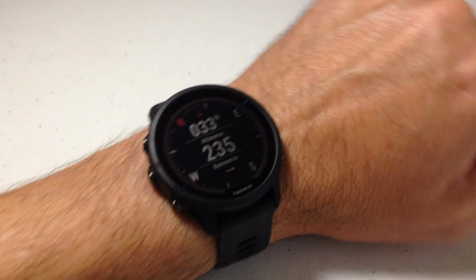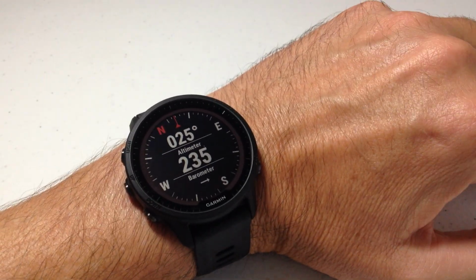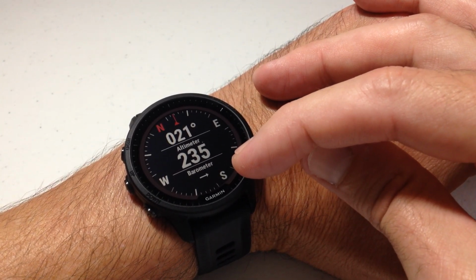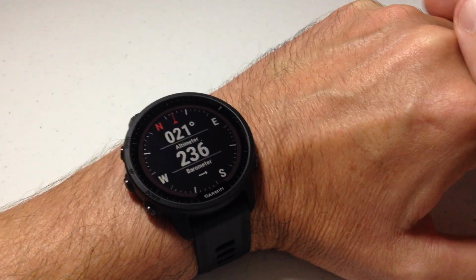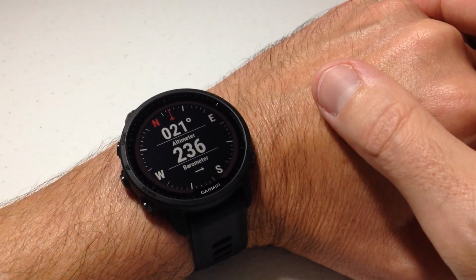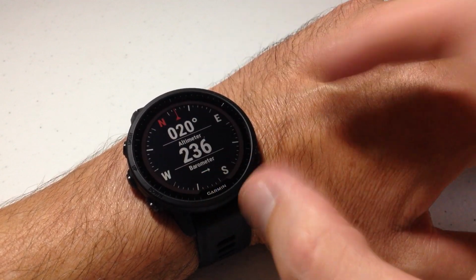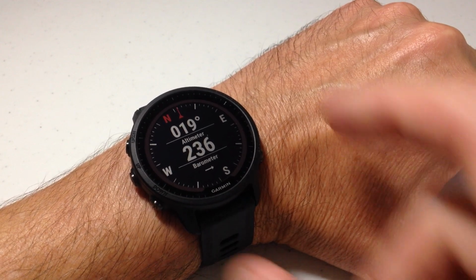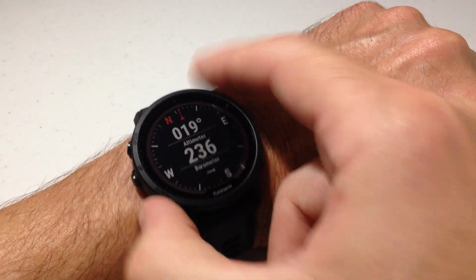Again, compass is moving around. Now it's basically real time. Anything we do, it will continue to update. Again, another complaint. Why is the barometric pressure not showing here? The altimeter value is showing here, and my compass degrees is showing, no barometric pressure value. Not sure why they did that. This is just the initial glance. It shows you all three of them. However, we can get to our barometer and our altimeter and our compass independently. The way we're going to do that is we can simply press the down button, or we can swipe down.